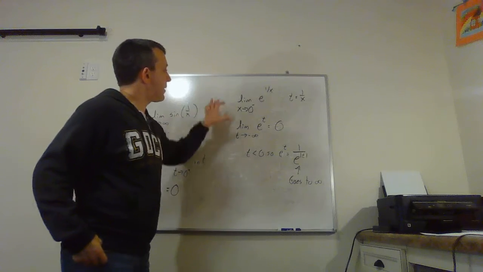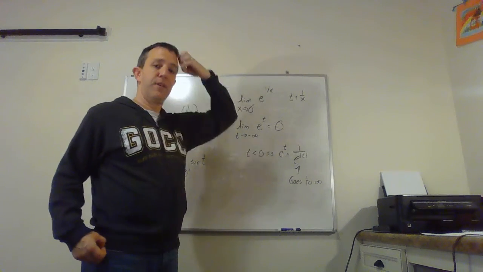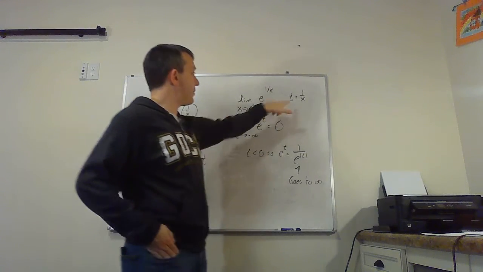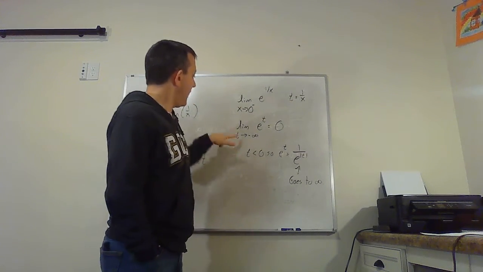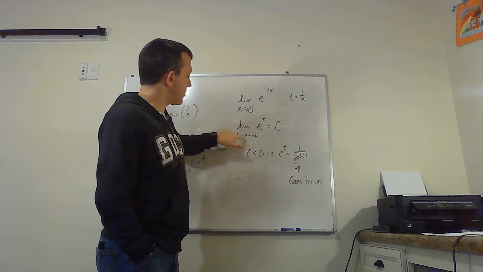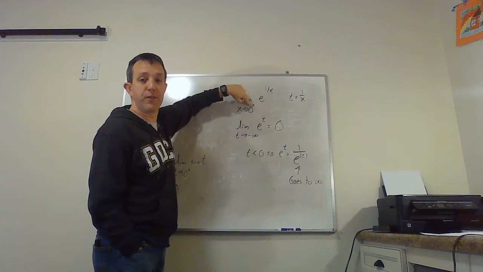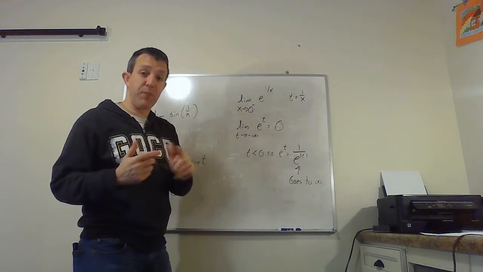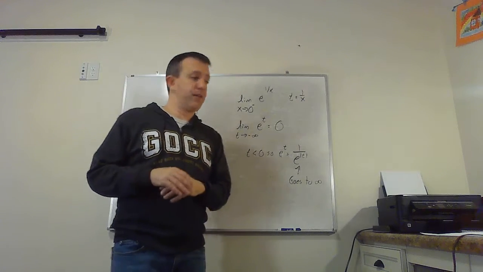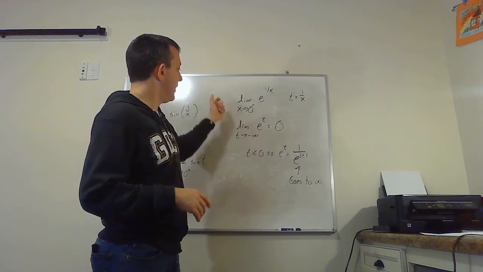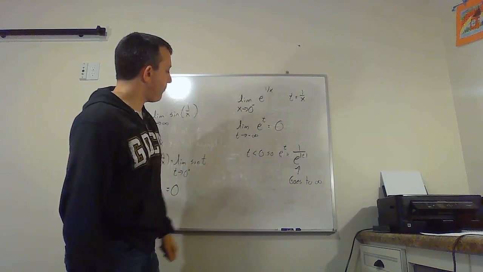Last but not least, the limit as x goes to 0 from the left of e to the 1 over x. So this time, I'm going to use the same substitution that I just did. We'll let t be 1 over x. But now I get the limit as t goes to negative infinity. And that's because x was going to 0 from the left. So when we flip it, we're going to go to infinity. But because we're coming in from the left with those negative values, we're going to end up going to negative infinity. And this is just going to equal 0.